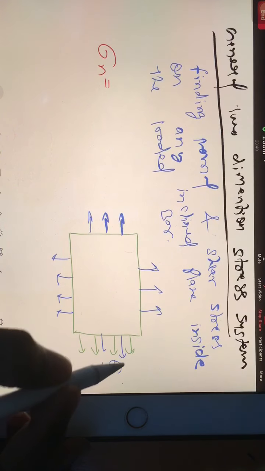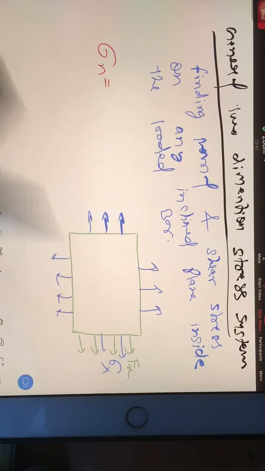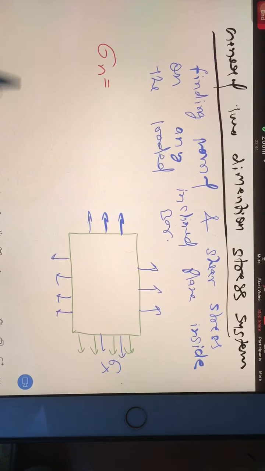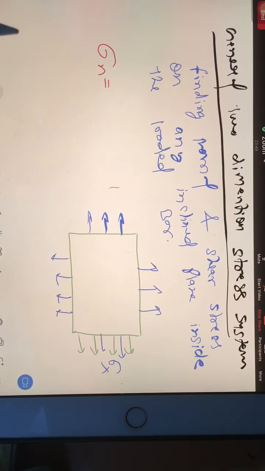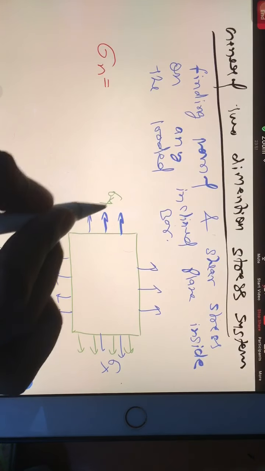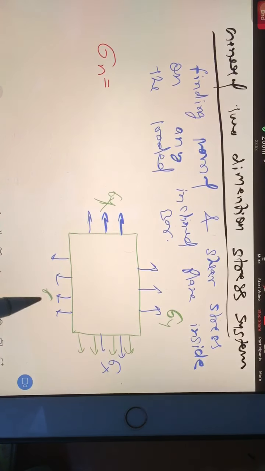So I applied the loading Fx, and I divide by the area and I get my sigma x. In the same way I applied the loading Fy, and I divide by the area and I get my stress sigma y. Sorry, this is also sigma x. In the same way sigma y and sigma y.